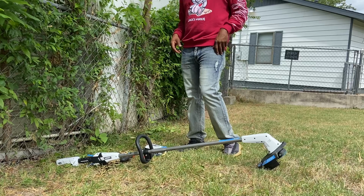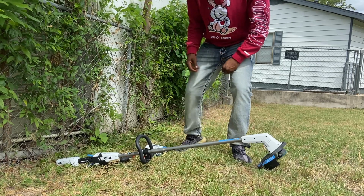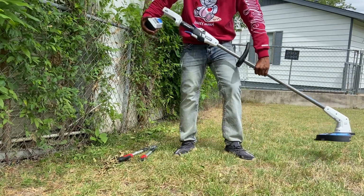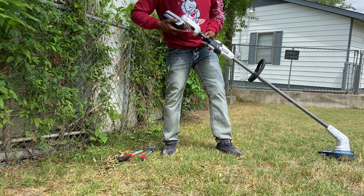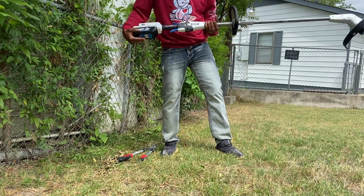Right, y'all, I got my protective earmuffs, you feel me? Here go the battery, here go our weed eater trimmer, plug that in. Oh yeah, let me get me some protective eyewear too real quick. I got the set of battery, click right in, boom.